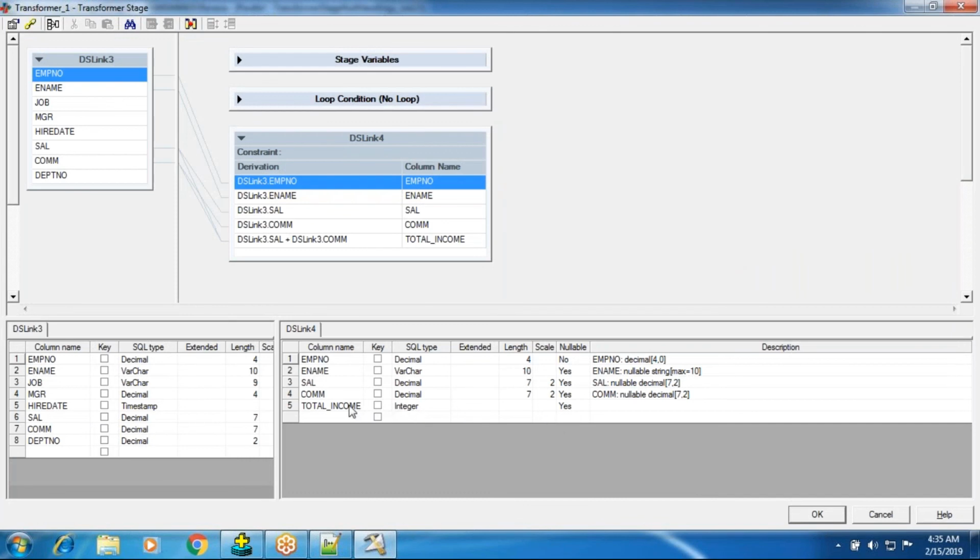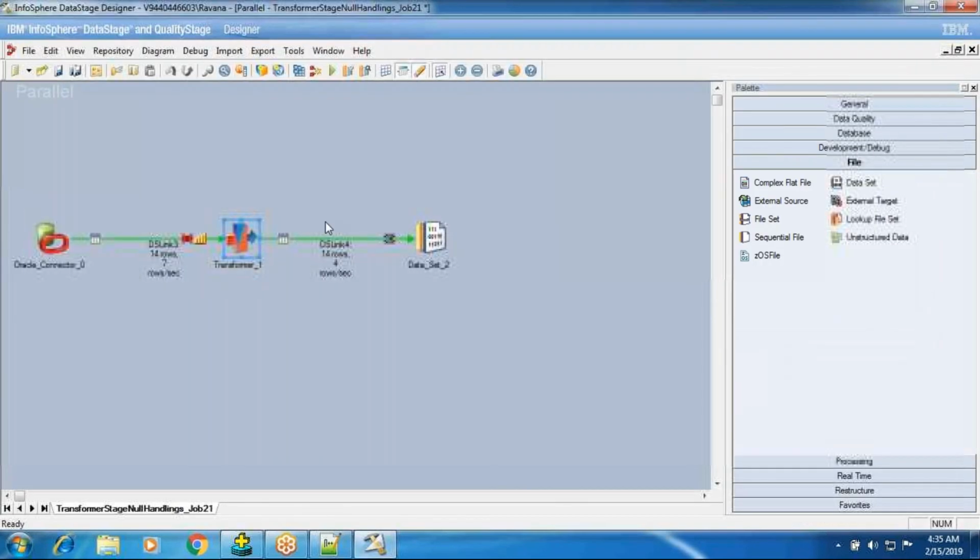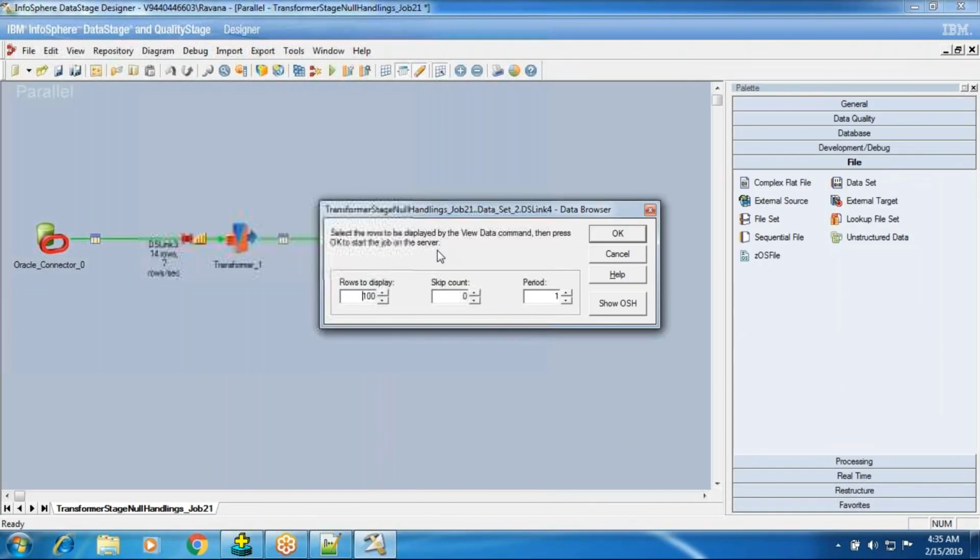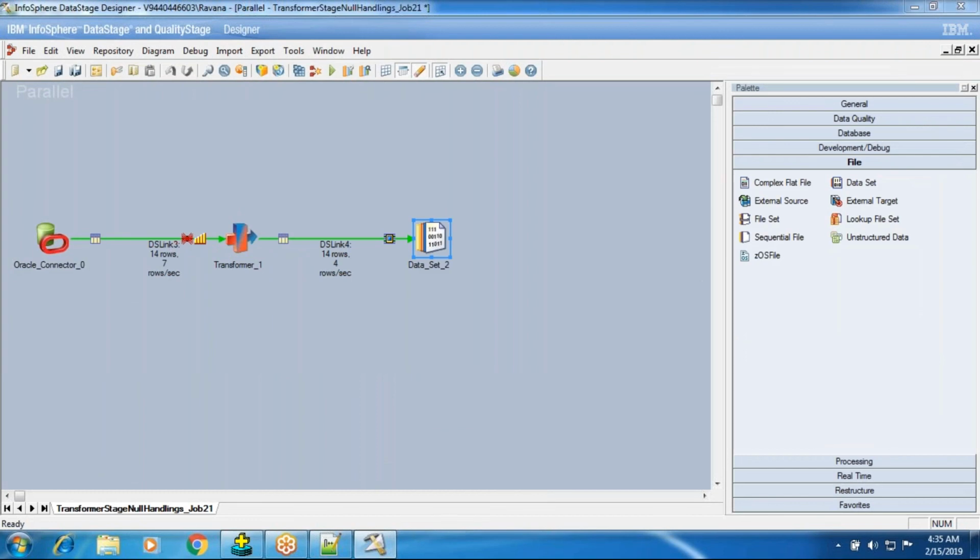So this is your total income, and now we'll see how the rest of the records populate apart from those 4 records which propagated properly before.